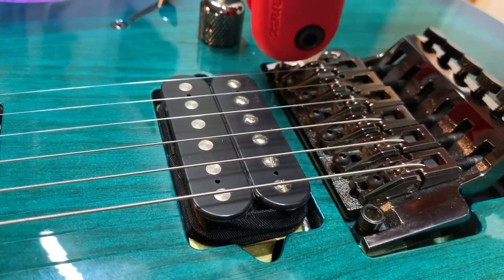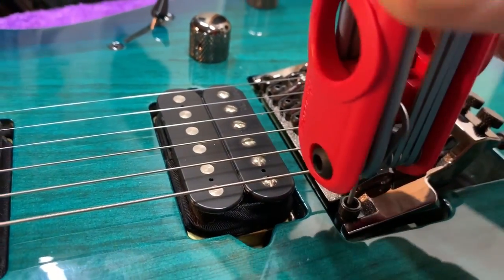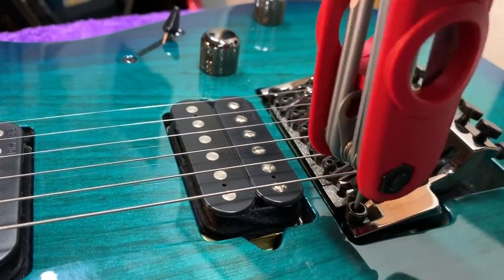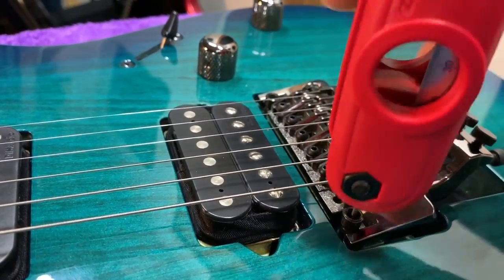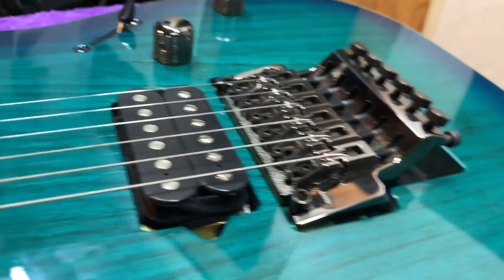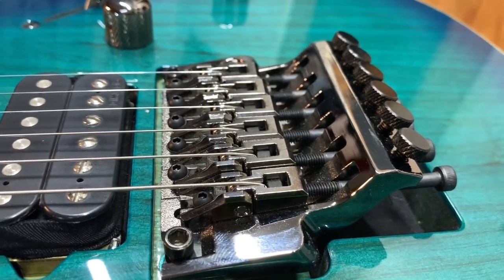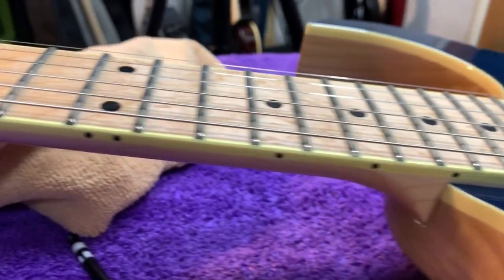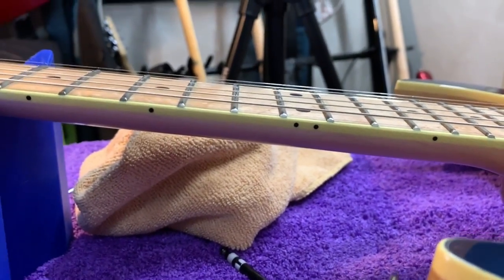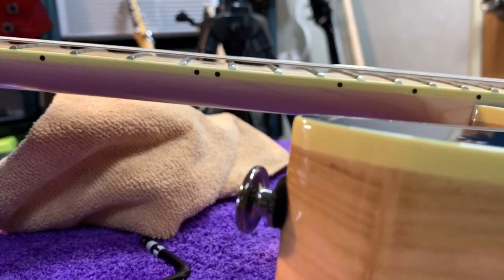So it can't go any lower anyways. It kind of puts it in a bind, it locks it in there to where it can't move either way. So it's basically like a lock screw. Had this one turned up quite a bit. So, okay, there it is, so it stops. So that's essentially how you do the string height adjustment on an Edge 2 tremolo system on an Ibanez Prestige RG652AHM. So I'm getting ready to fire this bad boy up and try it out.